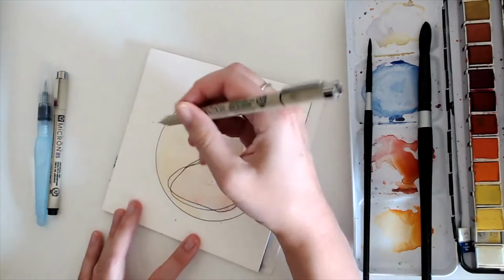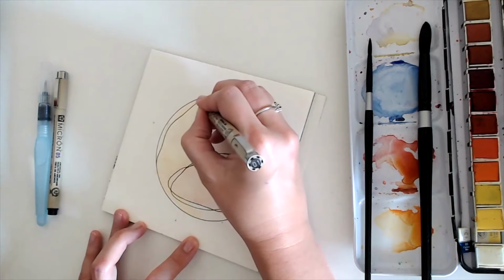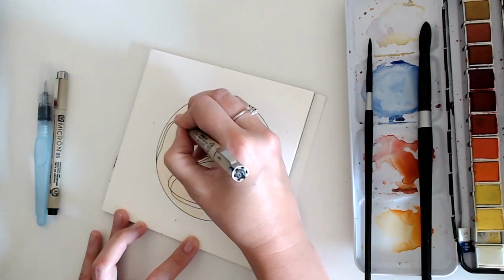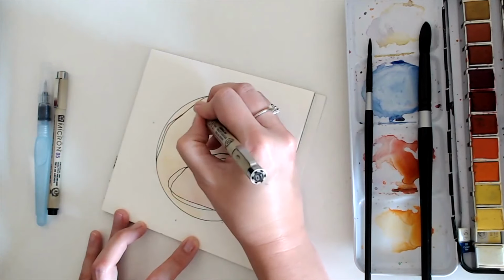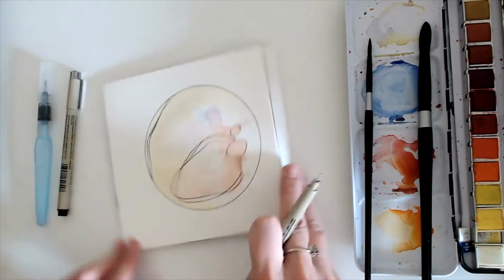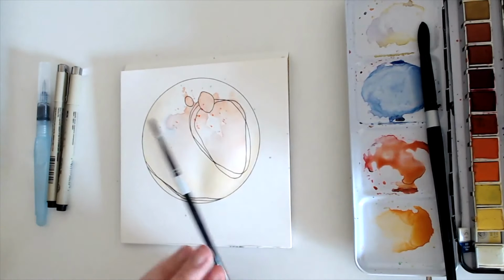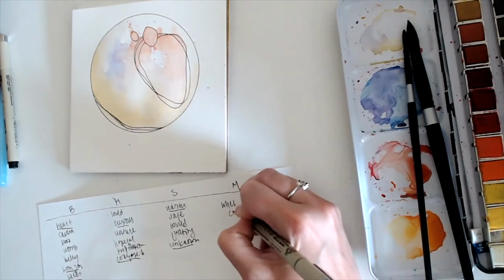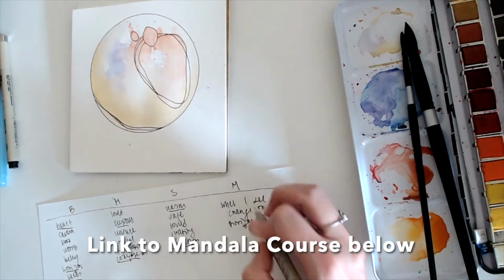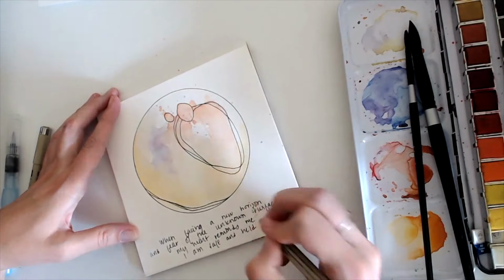So as I mentioned, sometimes the 5 minutes is just a spark to have us create longer. If you're in a good flow, you definitely don't have to stop at that 5 minute mark, but it is a nice way to build your creative muscle and to make something even when sometimes we're too busy or too stressed to otherwise do a longer practice. One thing I like to do as well is to make deeper meaning of the marks I'm making. And I do that through a few different signature writing processes that I have that are included in my courses that I mentioned earlier. Here is my final result and a little sneak peek of my writing.